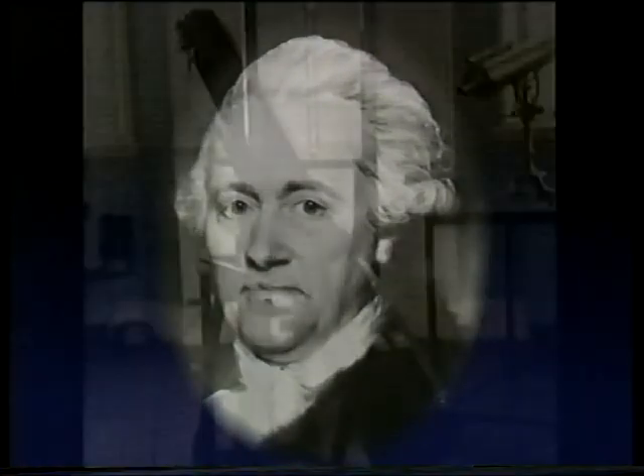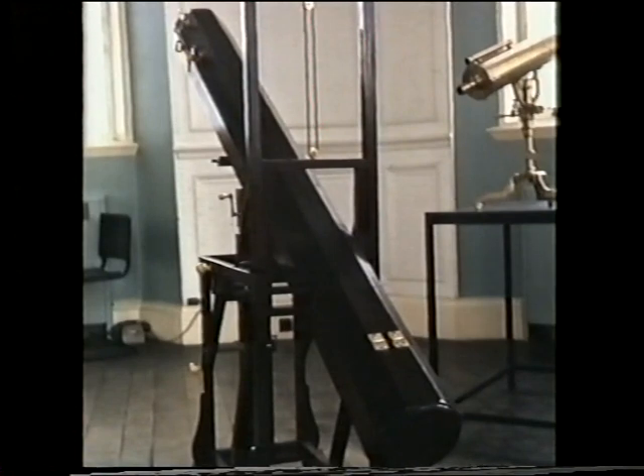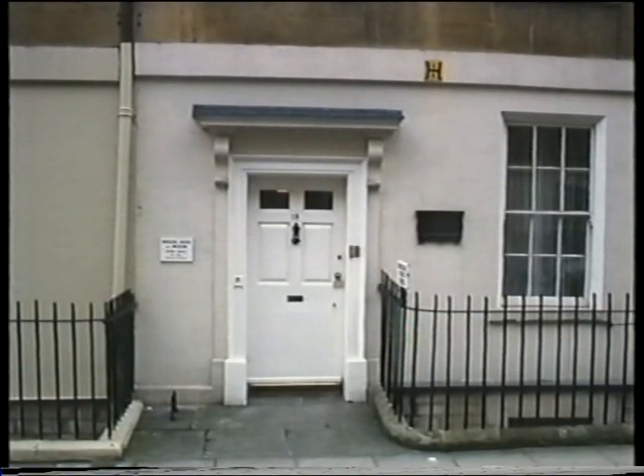The story really begins with William Herschel. He was a Hanoverian musician who came to England, spent the rest of his life here, and in the 1770s began to make telescopes. And there is a Herschel telescope, a typical reflector. It may have been with this telescope, or one very like it, from the garden of his home at 19 New King Street, Bath, that in March 1781 he made his great discovery. He was, in fact, checking on the stars — what he called a review of the heavens — and suddenly came across something that obviously was not a star. For one thing, it showed a disk, and no star does that. Secondly, from night to night, it moved. Herschel realized straight away it must be a member of the solar system. He thought it might be a comet, but as soon as the path was calculated, it was found to be a new planet — the one we now call Uranus.